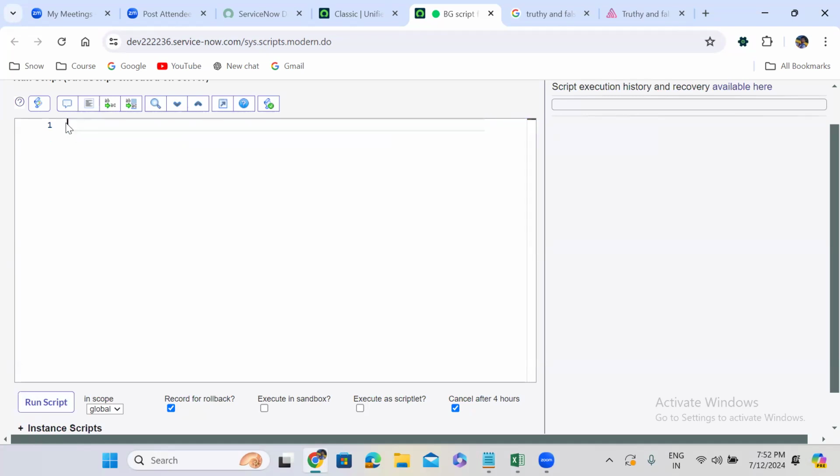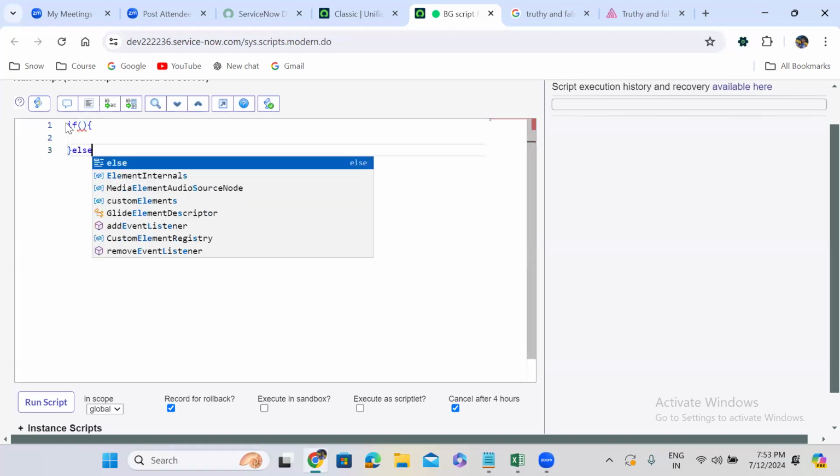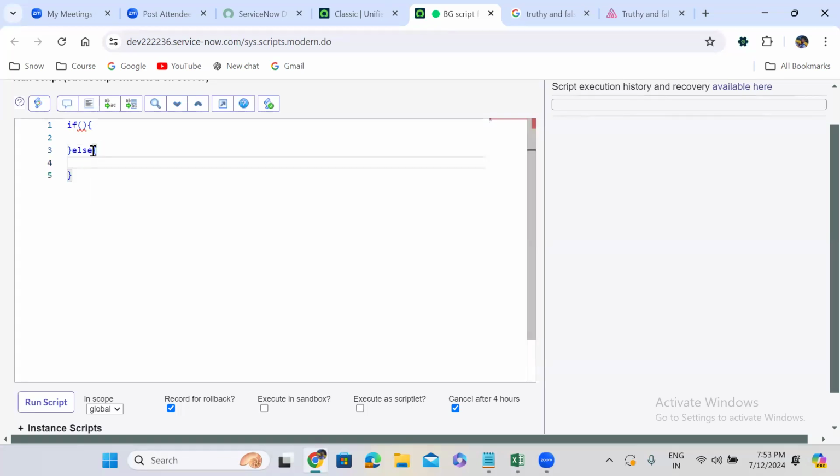If else, what if the condition is met? What if the condition is not met? We are now discussing only what if the condition is met. We have to now discuss what if the condition is not met. Okay. We have to use if else. If condition else. For else, you don't have to write the condition. Only here you have to write the condition. If it is true, within the if block will be executed. If it is false, within the else block will be executed.